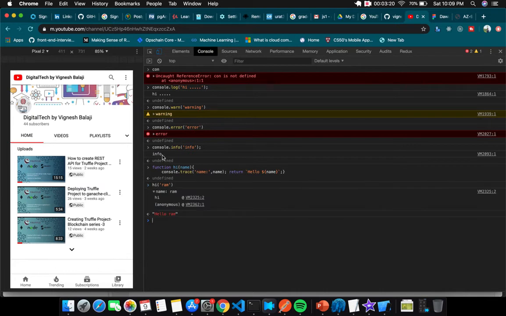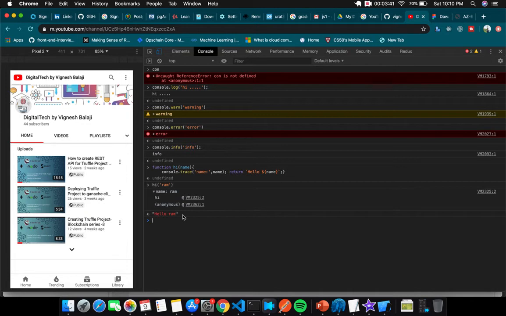If you see here, we can get the trace of the logs. See, first is hi, as the function, and then the anonymous. The anonymous is this function that gives you the hello Ram. So this is the trace of the logs that has happened.